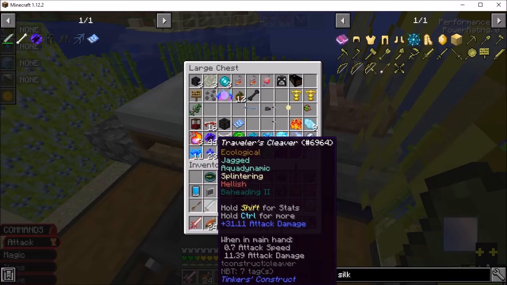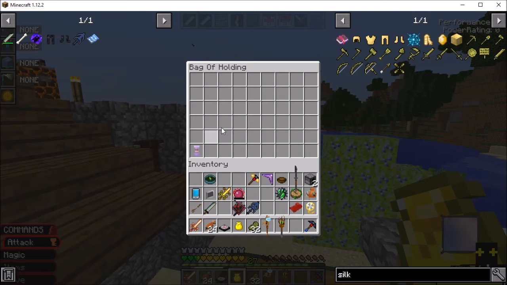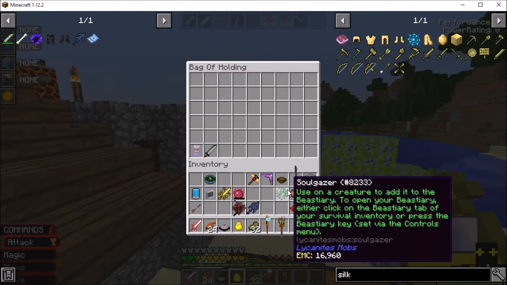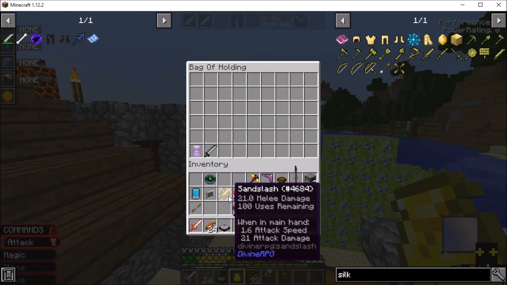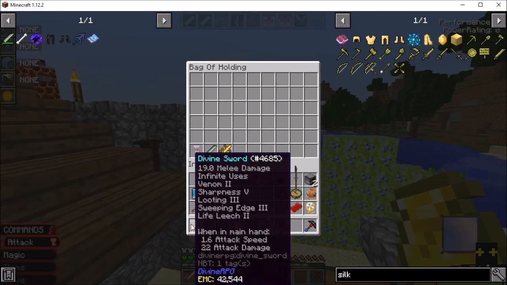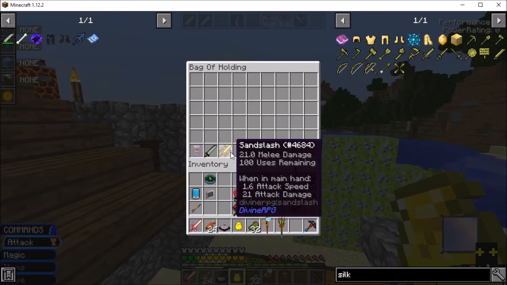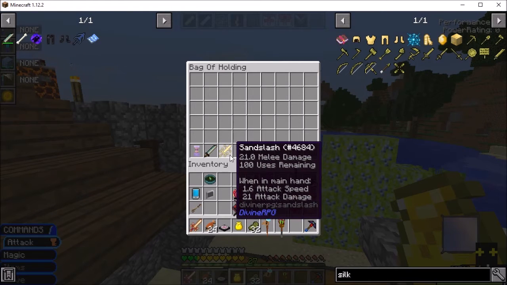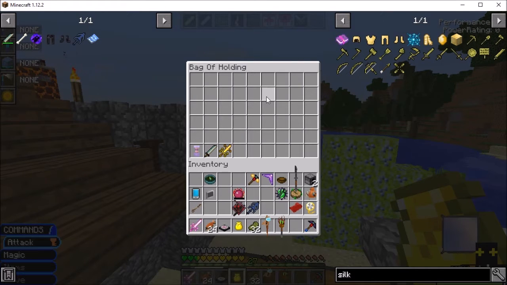I know I call it my traveler's cleaver, but do I want to travel with it? Let's see here. Okay, I have my automatic. So these are the things I'm kind of having on reserve for whenever I need them. So I'll put my traveler's cleaver there in case I need to lop some heads. Sand slash is good. It's technically potentially stronger than the divine sword, but it's more fragile. So I'd want to put some serious unbreaking on that thing so that if I need to use it very quickly, the repair will be able to keep up with it. So that's a thought for later.